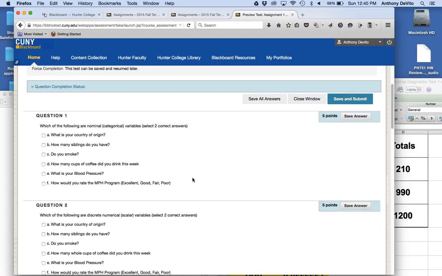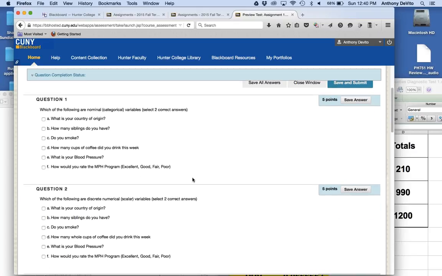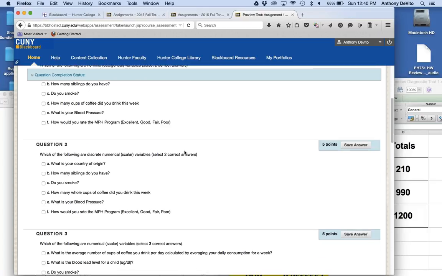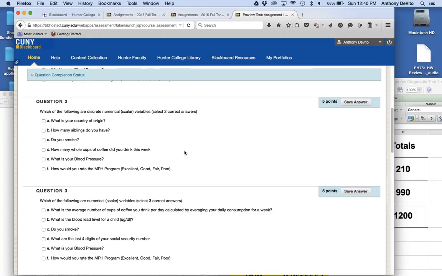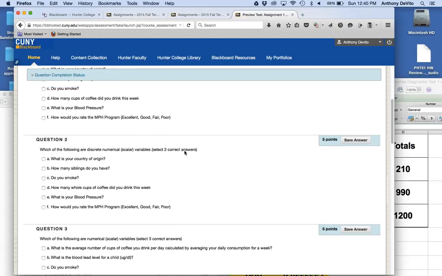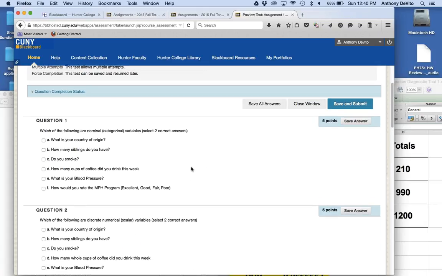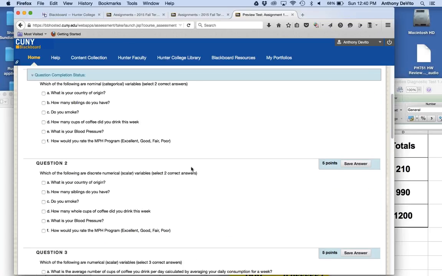Now you guys did pretty well on this, I thought, right? Assignment 1, we covered the data types, we covered a lot of stuff about descriptive statistics. We got into that, histograms, graphical display of data, box plots, and so on and so forth. So all of that's going to, I'm sure, come up on the exam.